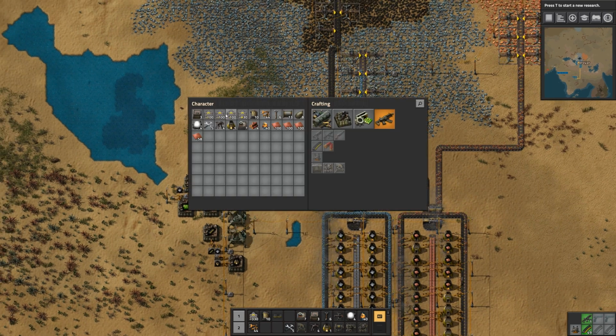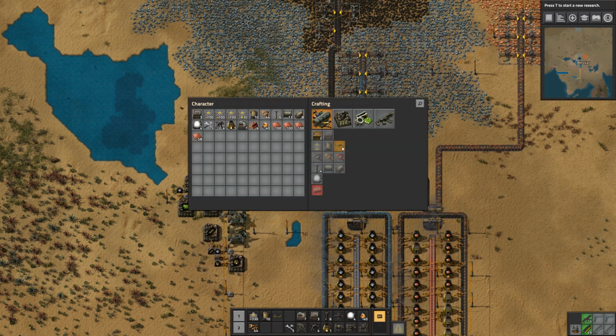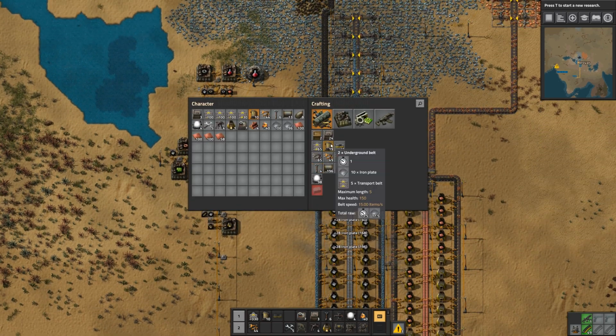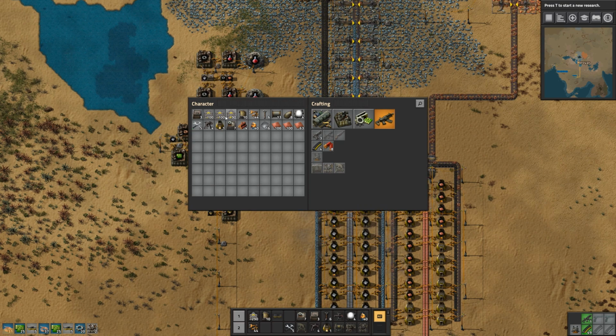Continuing our train world run here, and I do need to get a splitter. Splitters that I don't have because I don't have the materials. Need some iron. Alright, let's get us a couple splitters. Probably should get us a couple more gun turrets as well in the mix.